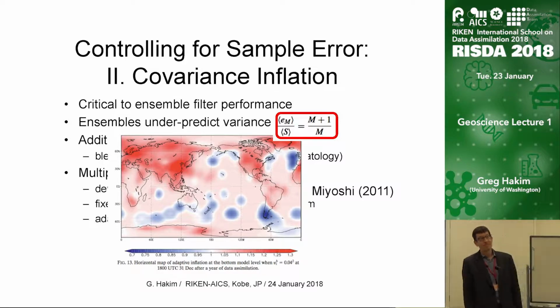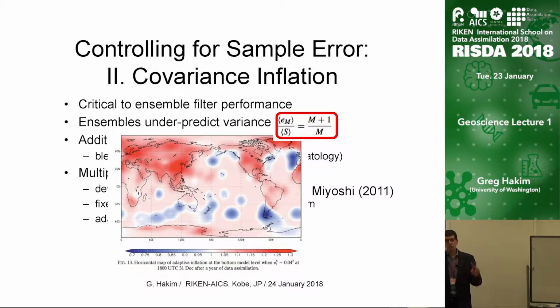So for super observations, I guess that ensemble size will be very much larger. That means M will be tending to infinity soon. Then expected value of EM is going to be expected value of S. Well, we have two different things here. One is for the ensemble, and for the super-ob, it's whatever number of observations we happen to have, right? Which is independent of the size of the prior.